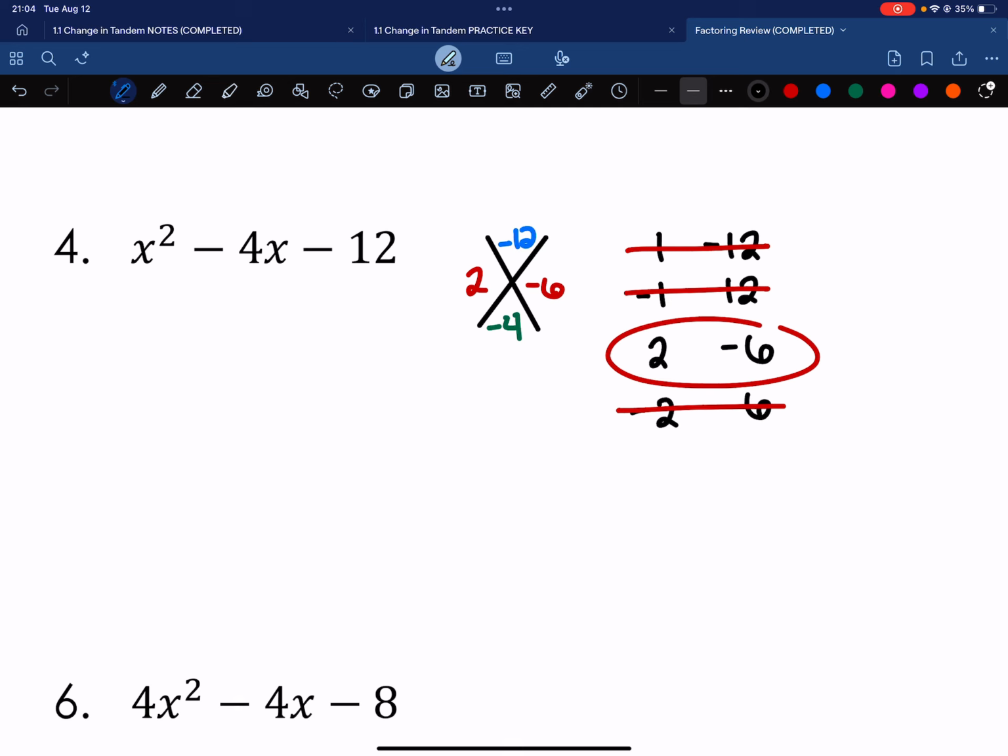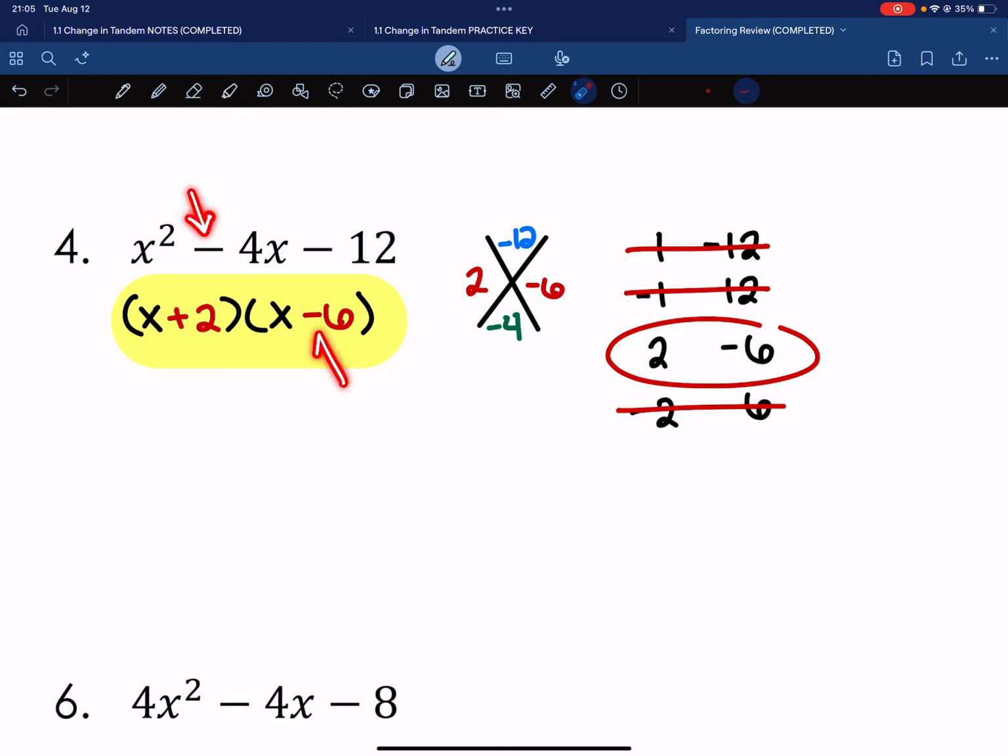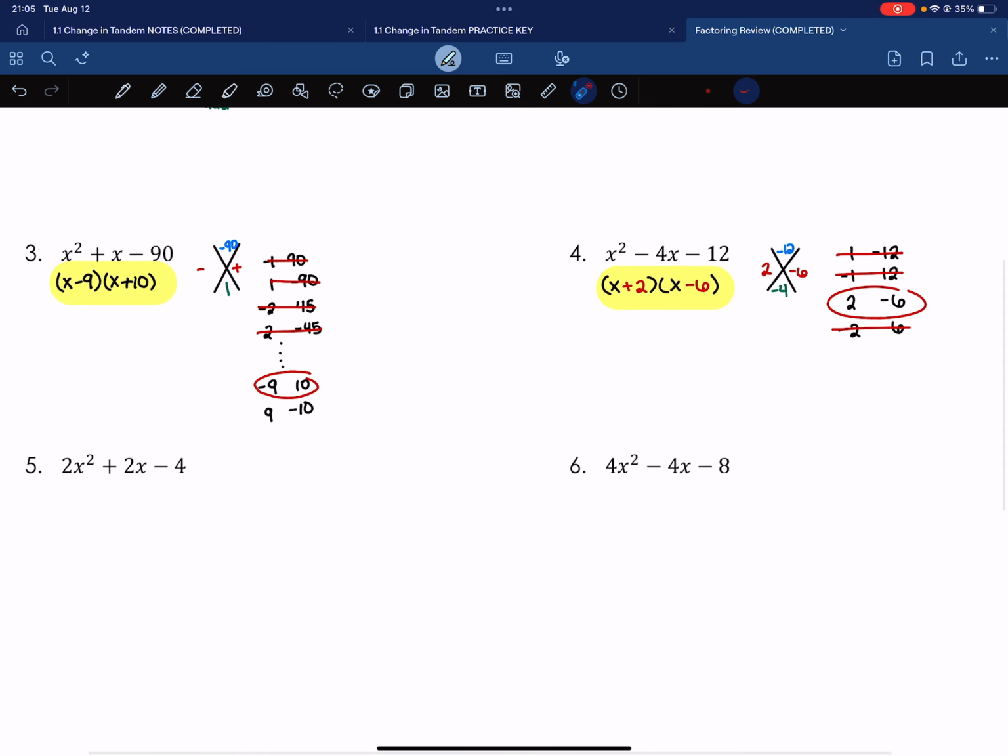And so that allows us to go straight into the factoring. So we have x and x, and then we have +2 and -6. So was your educated guess correct? Okay, if you said because this is negative, our signs would be different, you were correct. If you said that your bigger number would be negative because this right here was negative, you were also correct. That's just a little tip and trick to help you.